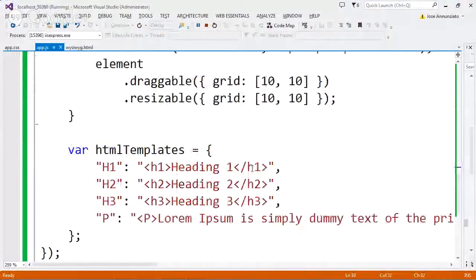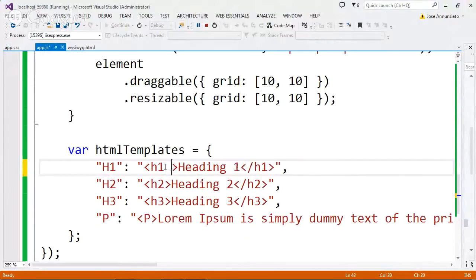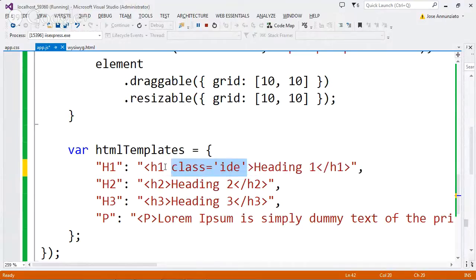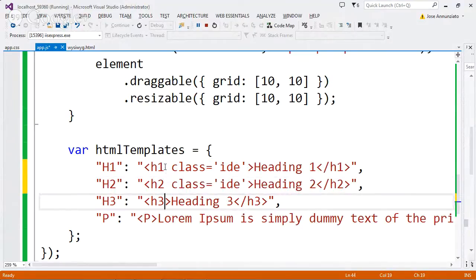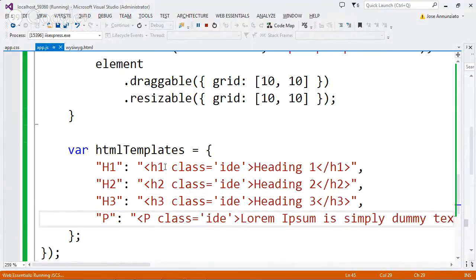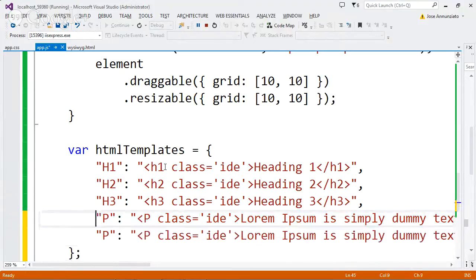One thing that I could do is use the templates. Use a template and say this is an H1, right? That is part of the IDE, right? It's part of the IDE are things that are being added because I'm adding them, right? So I'm going to add here a specific class to be able to distinguish. So these are classes that I'm adding, right? Also for div.